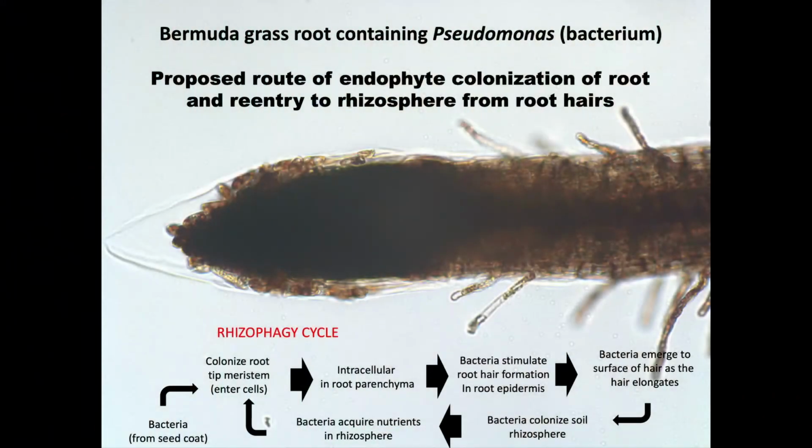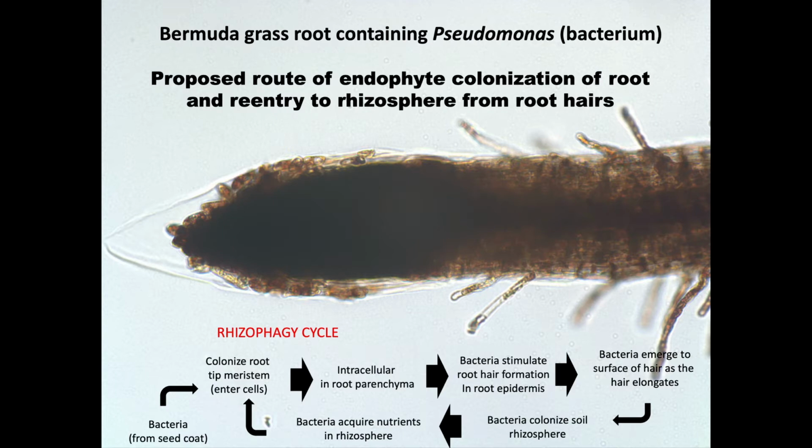Okay, with microbes, we put a pseudomonad on it, which we got as an endophyte off of another plant. And we put it on, and you can see root hairs form immediately. And you can also tell maybe that there's this brown in here. That's where the microbes are located.